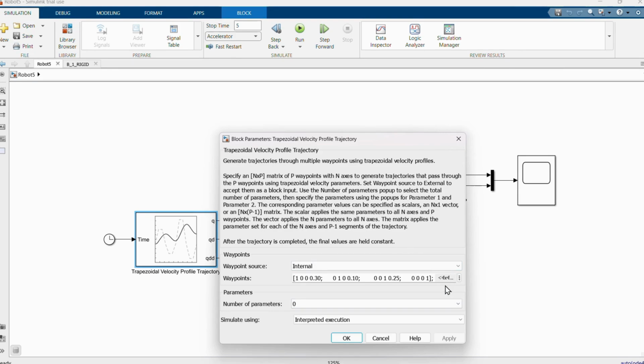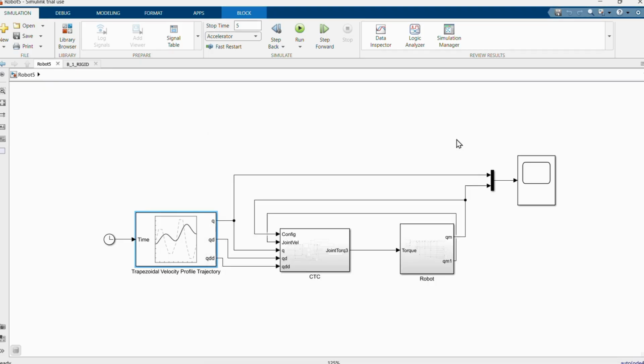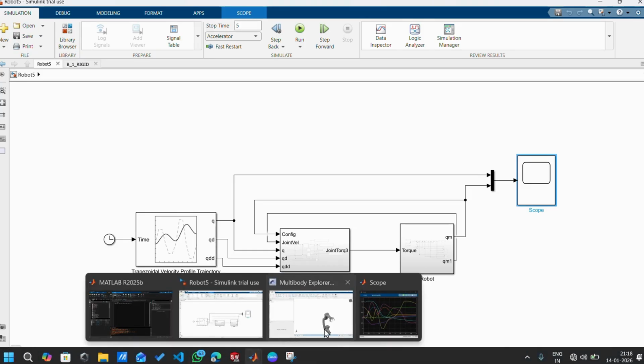Here are the waypoints which I have defined. The results can be shown in the scope.